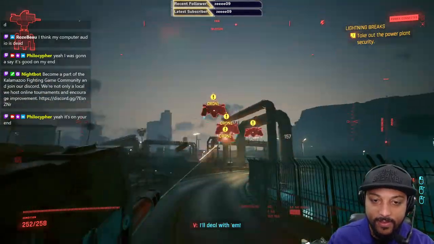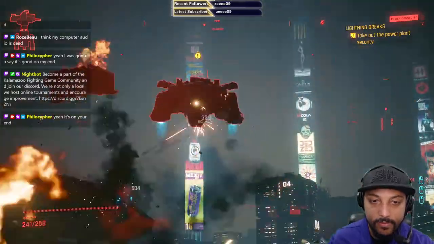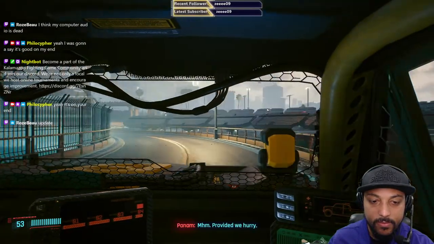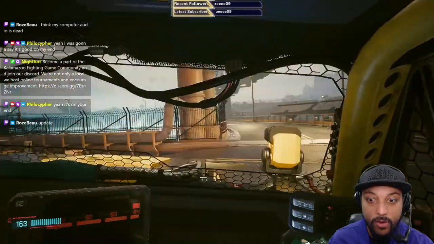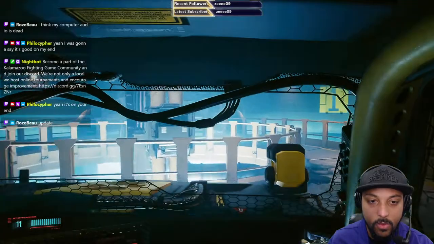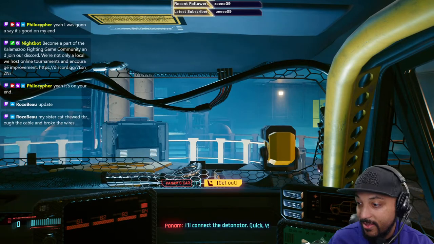I'll deal with them. Deal quick before they hit us. Good enough. Is that all of them? Mm-hmm. Provided we hurry. Provided you hurry. Oh my god. Find the controls. I'll connect the detonator. Quick, V.